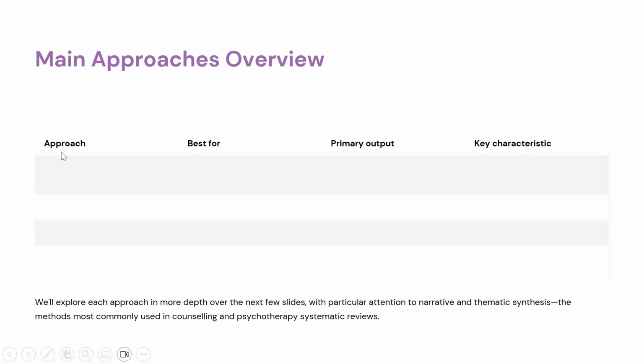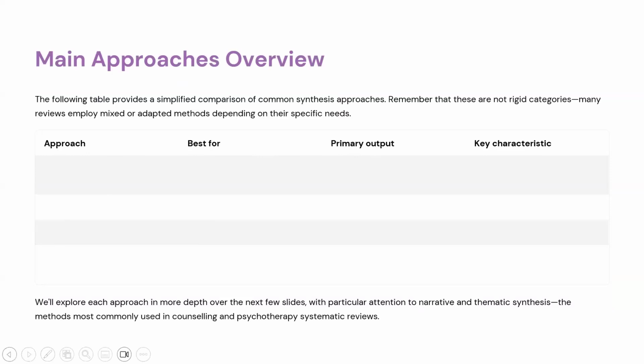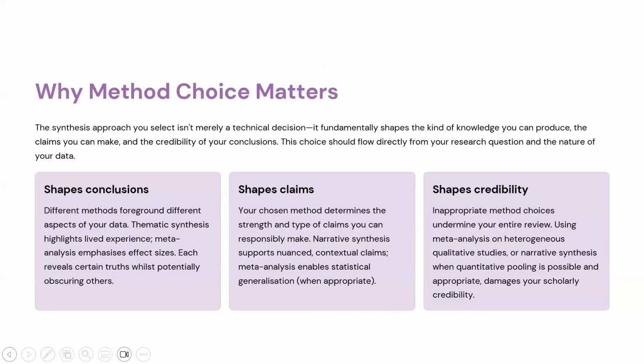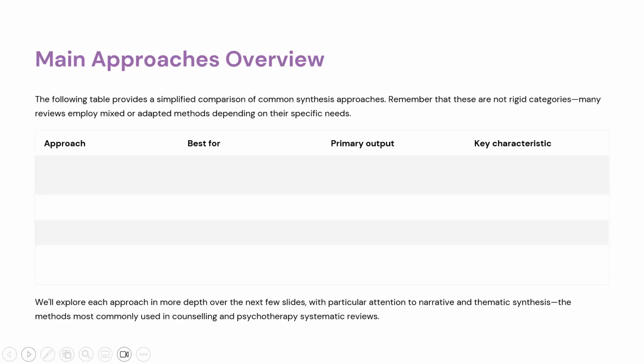We have here a table that will be filled out in terms of the approach, what it is best used for, what the primary output from that approach is going to be, and what the key characteristics of that particular approach are. So to begin, we have the narrative approach.